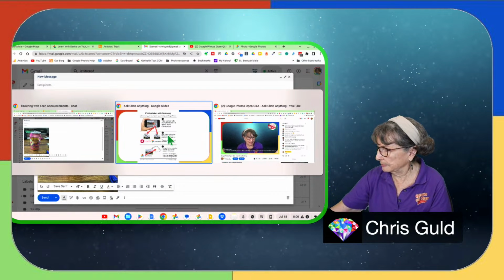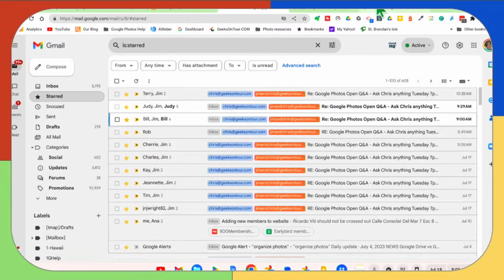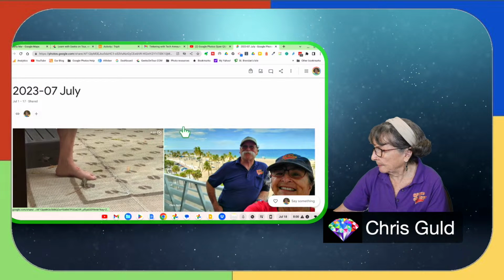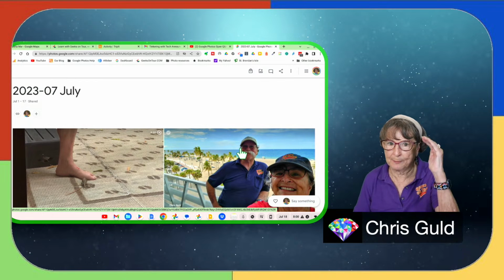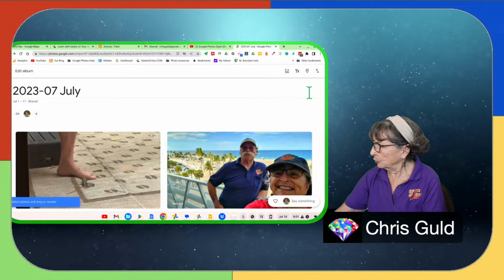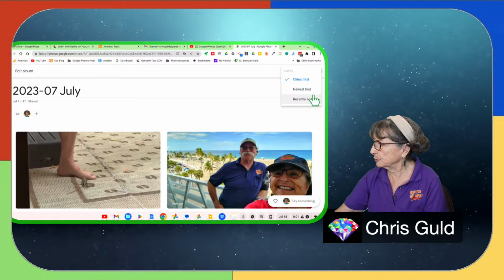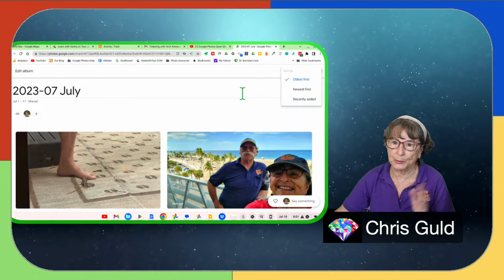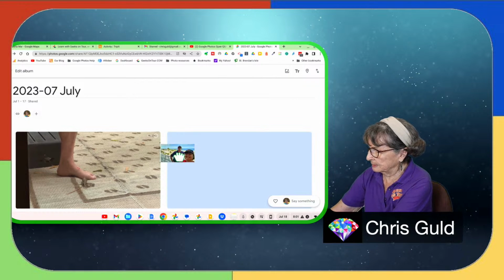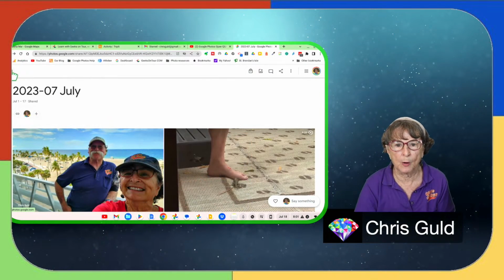And where's my Google Photos? Not there. Here. And here, back to Google Photos. So reorder pictures in an album. So you say you have this album and it is automatically in order from earliest to latest. That's the way albums work by default. But if you go to the three dots and edit album, you now have these four little buttons up at the top. The one with two arrows gives you the ability to make it newest first or recently added. Or if none of those make you happy, you can edit, you can just drag them around. So if I want this photo to be first, I can drag it. So that's 3 automatic choices or 1 manual.